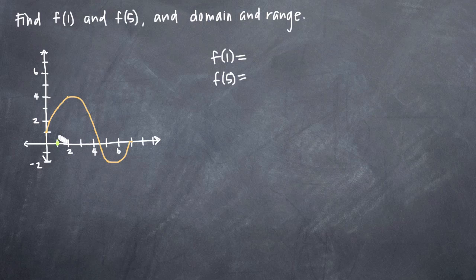And to find the corresponding y value, we just go up and meet the graph wherever it is and we see that we get to the graph at this point. If we go over to the left, we see that we hit the y-axis at 3 right here. So we know that f of 1 is equal to 3. And this basically means that we have the coordinate point where x is 1 and y is 3 on the graph of our function.